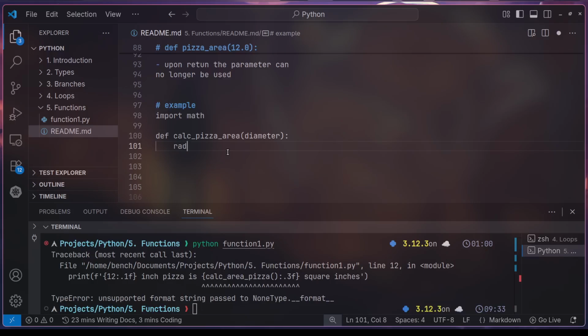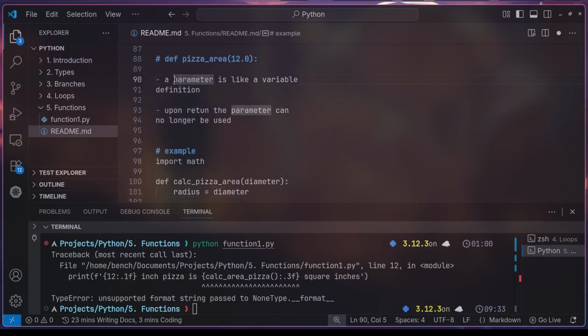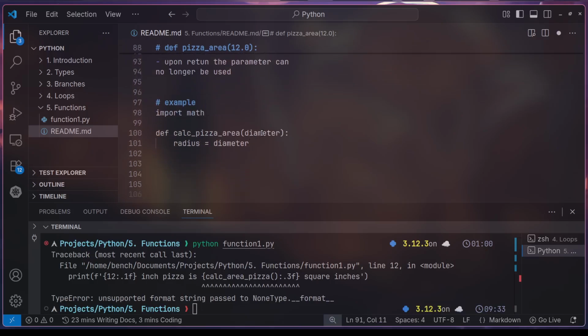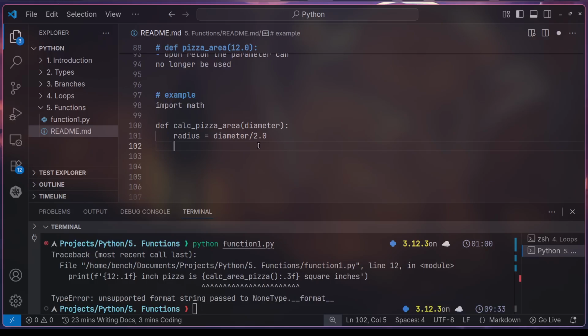So we will say radius equals diameter divided by 2.0. Now we did say a parameter is like a variable definition, so it's like we defined a variable right here. The slash is division in Python.